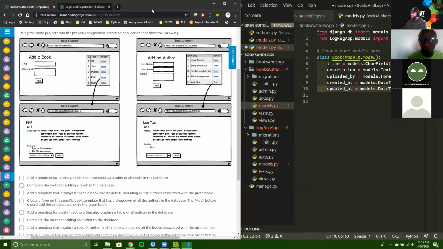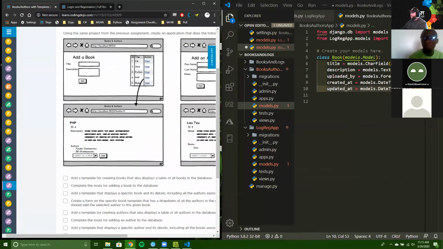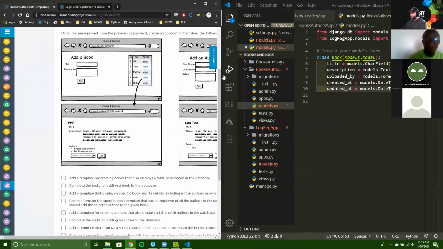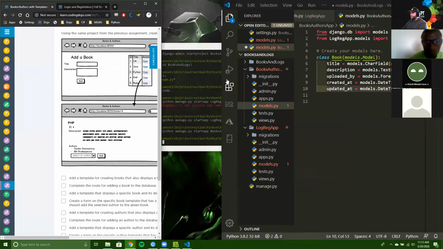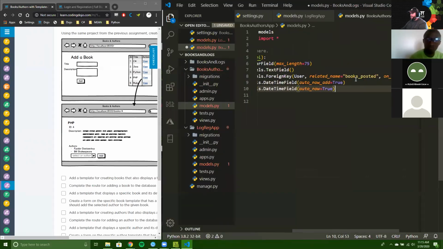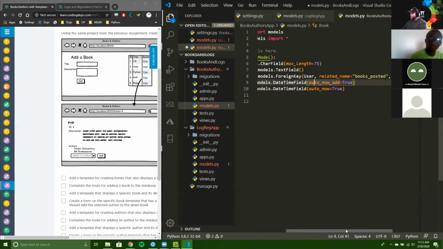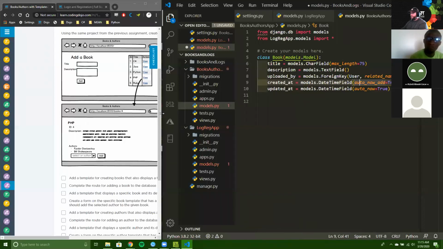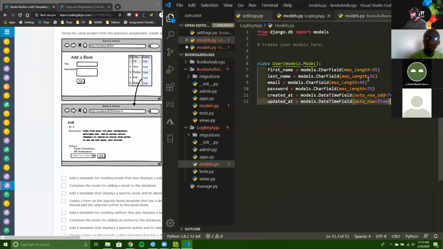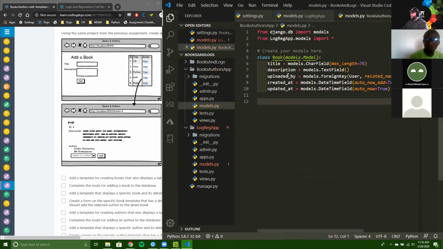The related name is so that if I'm looking at a specific user and I want to get access to the list of books that user has posted, I can access that via the related name from the user. You don't have to just put in user. Oh, because that's the whole class. So is that basically implicitly creating another field in here called books_posted? That was the question. I mean, where did you put books_posted? What is it pulling in the models? I didn't put it anywhere. This is setting up a foreign key.